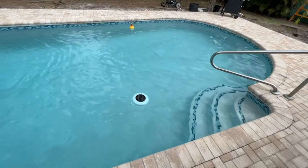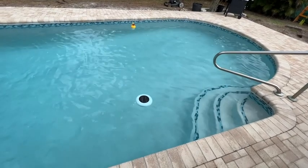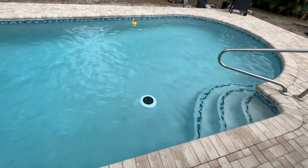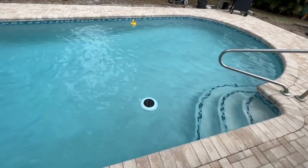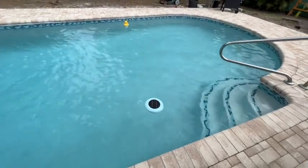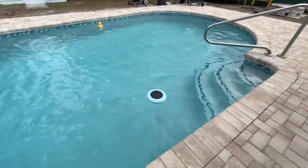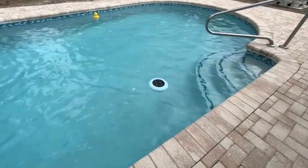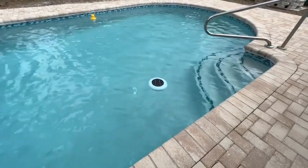Especially with our pool being uncovered, we tend to get a lot of leaf and debris, and that quickly will make our pool green. But thankfully we have this Copper Flow ionizer that really keeps it from getting green. As you can see, our pool is so blue and so clear now that we have that in there.